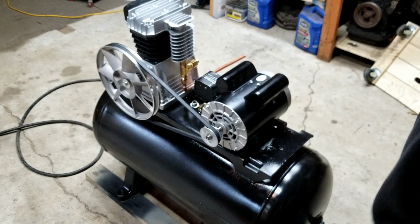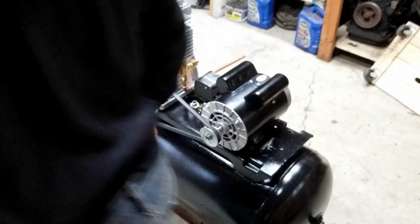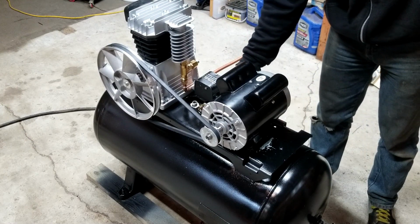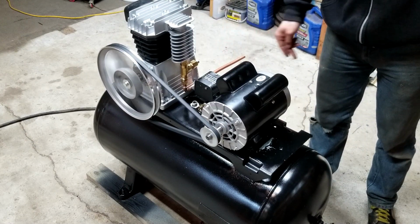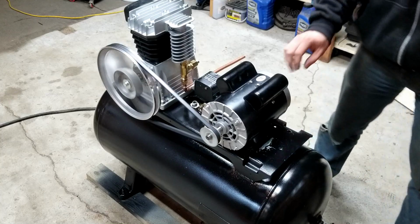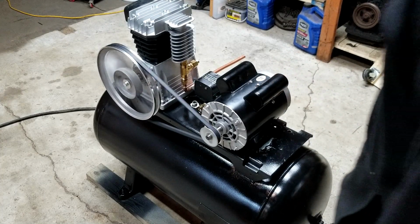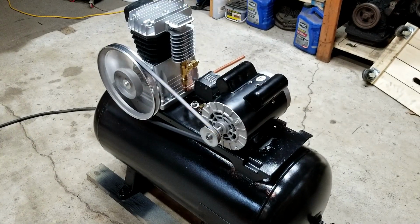Hopefully with the ratio being so much lower, it'll have enough torque to actually turn it over. Come on, baby. I need it for my sanity. Sounds normal. I think it's running at speed. The generator's not hopping across the ground.